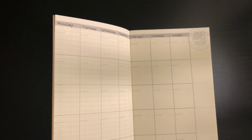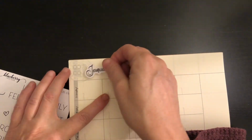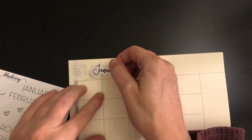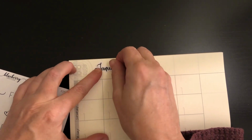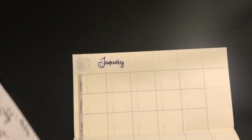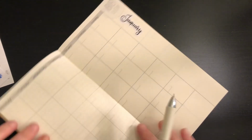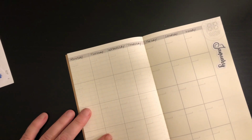All right, so I just filled in the days of the week across the top, and then I've got these stickers with all the months, so I'm just going to alternate the style that I'll use. I really like that the one sticker sheet has the two styles. So I'm just going to put the month across this way, and then for each month I've got a different sticker set, and I'll use those. Oh, you know what? I didn't even put the numbers in. Hang on. That should probably be the next thing I do.